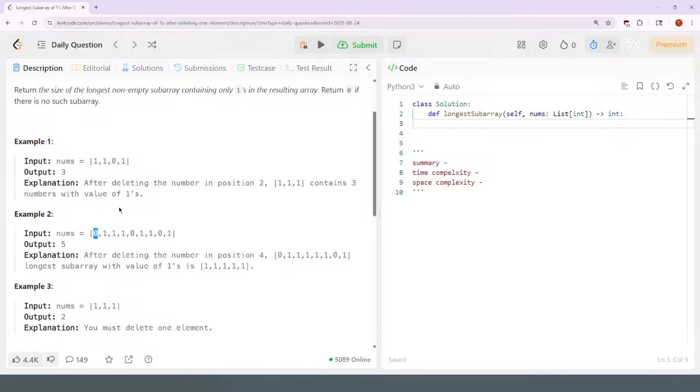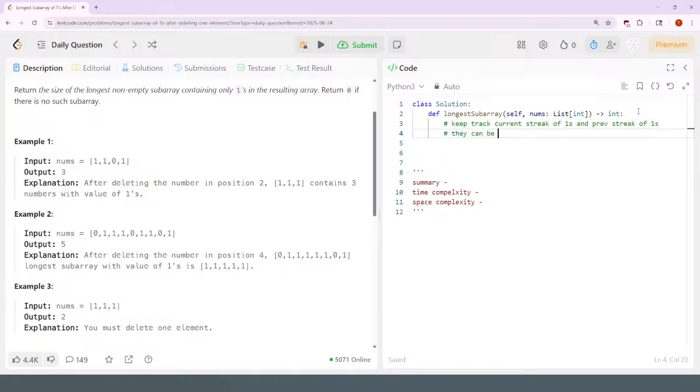So just keep track of the current longest streak of 1's, and maybe a previous longest streak of 1's. The previous streak would be 0 if there are 2 zeros. So keep track of the current streak of 1's and the previous streak of 1's.